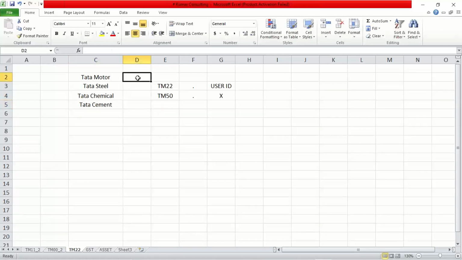Tata Motor has its own invoices, in the sense Tata Motor has separate procurement from vendors. Tata Steel has its own procurement from vendors, and that too of different kinds of raw materials, because they produce different kinds of items and end products. Now, every vendor, let's suppose a particular vendor who is a supplier of Tata Motor, supplier or vendor of Tata Steel, Tata Chemical or Tata Cement, everybody will send invoices.